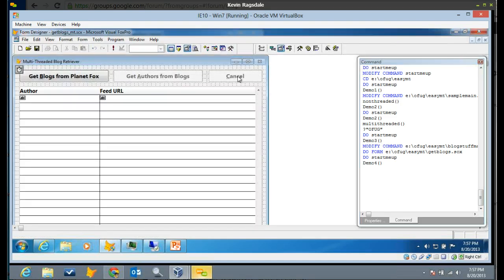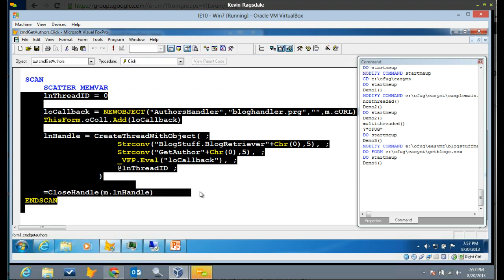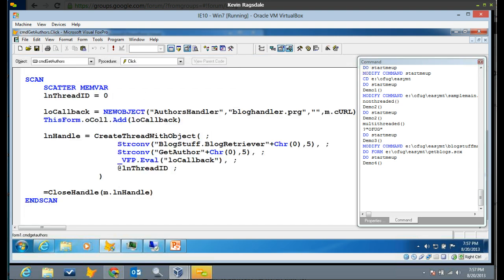Now I've also got a multi-threaded version that calls the same DLL, but this time, instead of instantiating the DLL and saying, hey, go get the author for this blog, this one is going to act a little different. We're going to scan through that table after we get back all of the web addresses. For each one, it's going to create a callback object and add it to a collection.